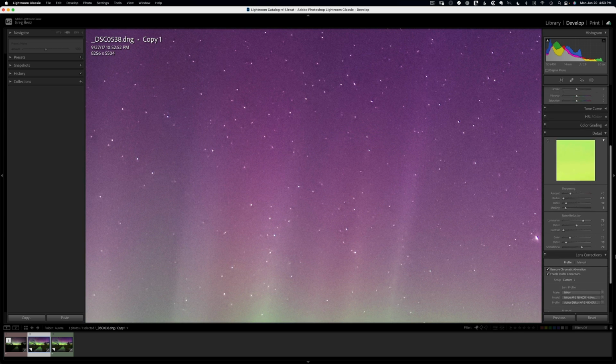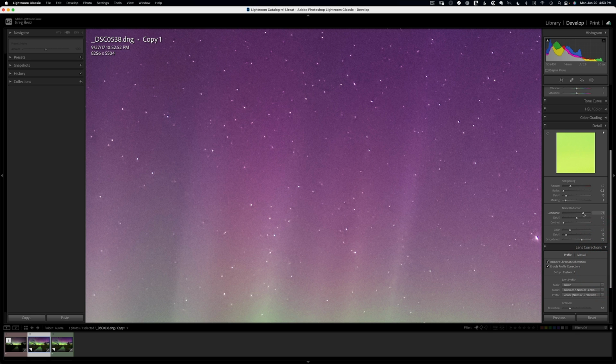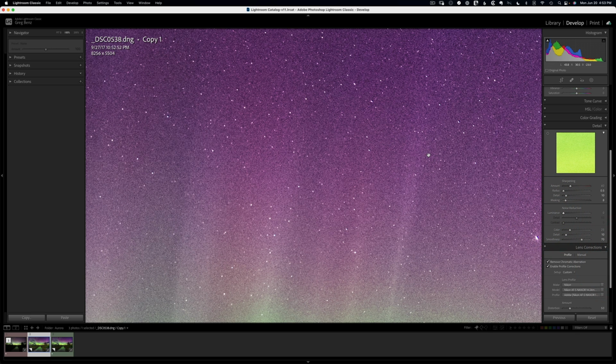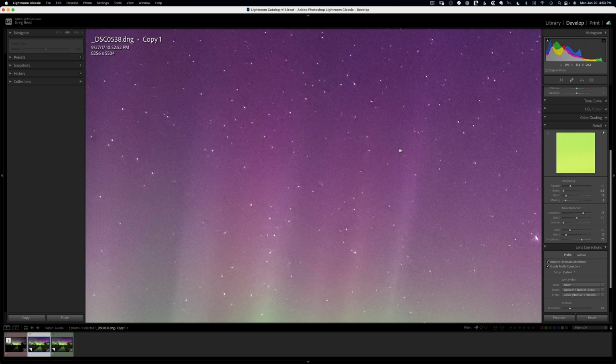You can move down to the detail tab and you can see in the original, if I turn off noise reduction, we had all this noise. And then after we've cleaned it up, I would say that Adobe Camera Raw or Lightroom has done a nice job of cleaning it up. It's not pristine, but it's about as good as you can expect from an ISO 6400 image and still keep detail in those stars. So if all I cared about was the sky, then I might be happy enough with it.